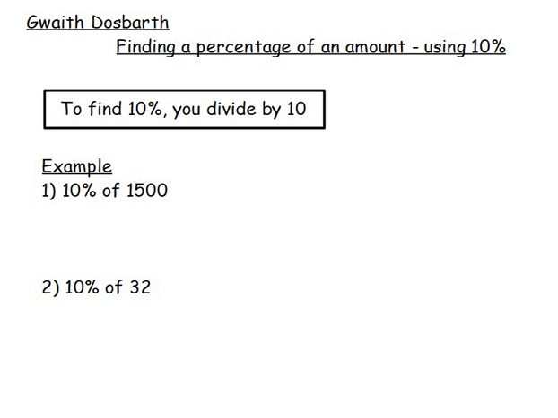So number one, 10% of 1,500. So this 1,500 here is our 100% amount, it's our full amount. So I'm going to write down 100% equals 1,500. And like we just said, to find 10%, you divide by 10. So you need to divide the value by 10. That means we need to do 1,500 divided by 10. Now remember, the cheat way, the trick, is to just take off a 0. So we know our answer is going to be 150. But remember, actually the numbers move one place to the right.